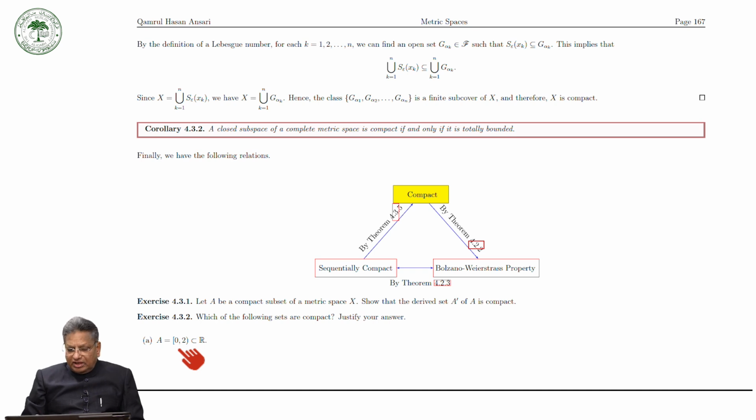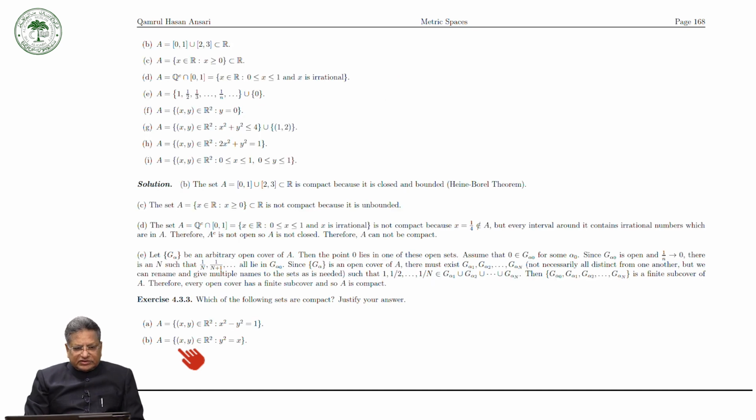So this way you can think, the statement is very simple. Similarly, you can see here is the set A. If you take the set A, this is a closed interval, and this is a closed interval. The finite union of closed sets is closed, so this is closed, and of course this set A is bounded. So again it is closed and bounded, and therefore it is compact by the Heine-Borel theorem, and so you can say that it is a compact subset of R.